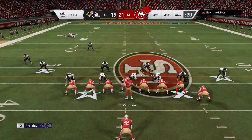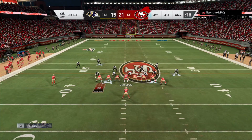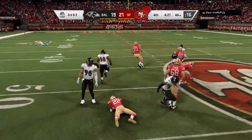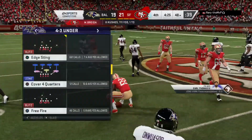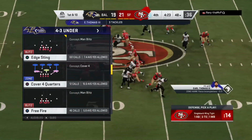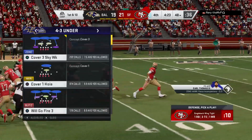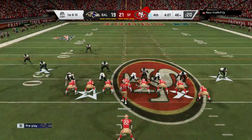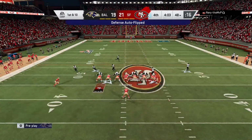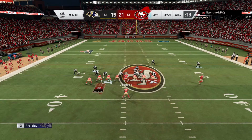Here we go. 180. They'll try to pick this up on the ground with Breida. And he's got a 1st down as he's up to the 48. It's a gain of 4 there, and it gives him a new set of downs. I think we're seeing the effect that runs like that are starting to have on this game. They're a little bit slower, that front 7 reacting to the football, almost like body blows in boxing, slowing them down, and they're really starting to take over in this game.